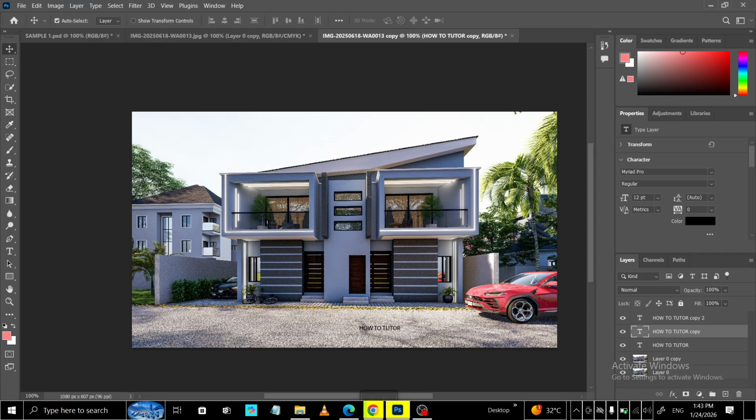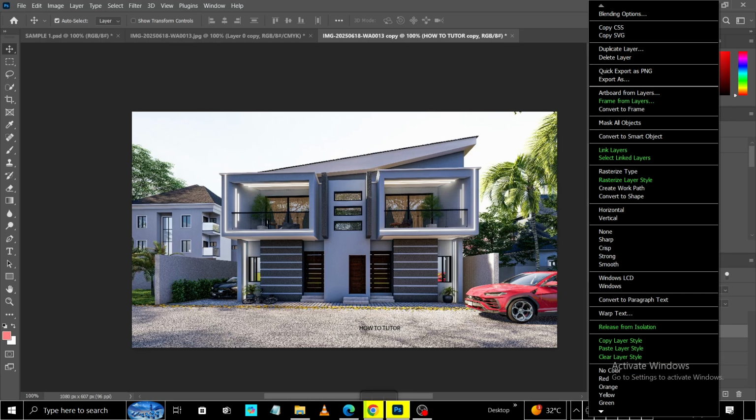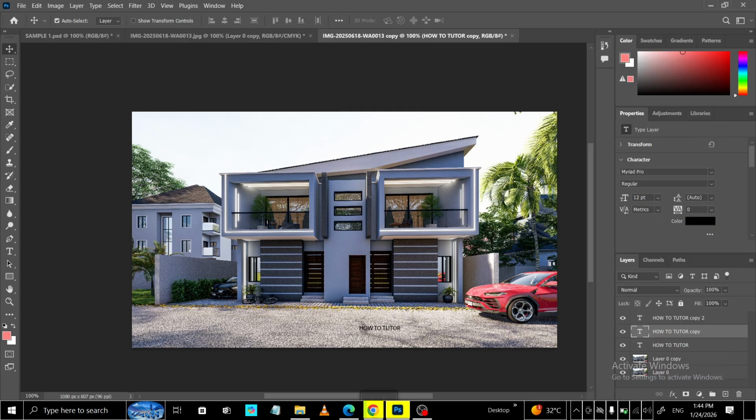Start by selecting the layer you want to protect in the Layers panel. Make sure you click directly on the layer's name or thumbnail so it becomes highlighted. That highlight is your confirmation that the layer is active and ready for the next move. If you're working with a complex document, double check that you've selected the correct layer by glancing at its thumbnail or name. It's easy to accidentally target a neighboring layer, especially when multiple items overlap in the canvas.